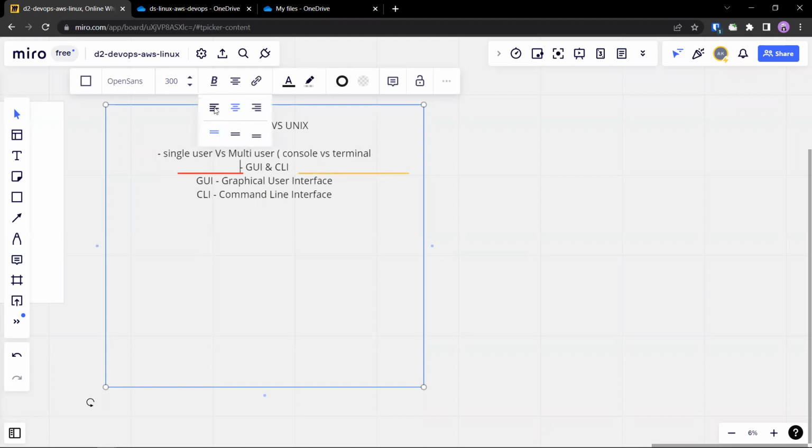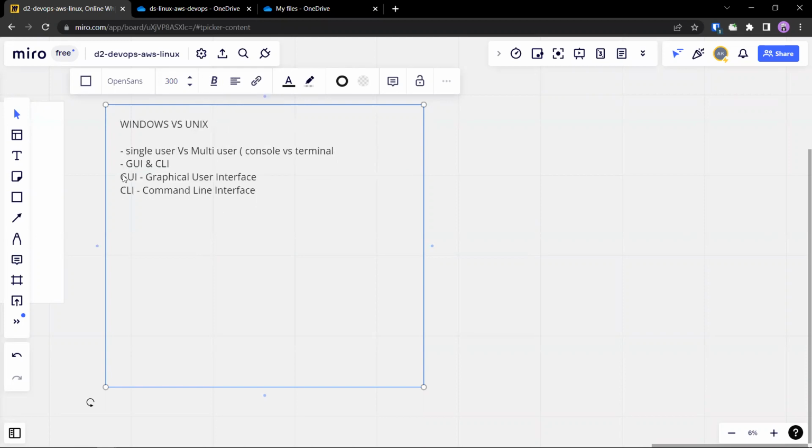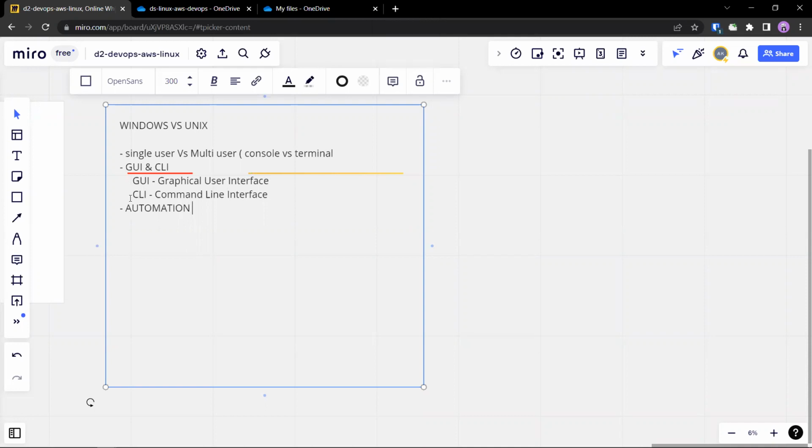What's the third one? Automation. And what are the differences related to automation in Windows versus Unix? Automation for Windows is PowerShell majorly, and in Unix it is Bash.